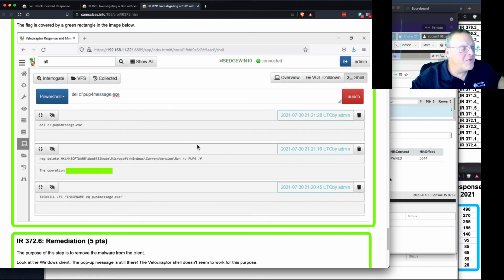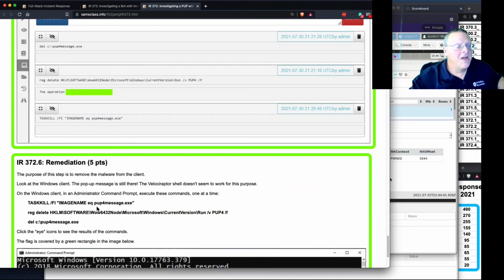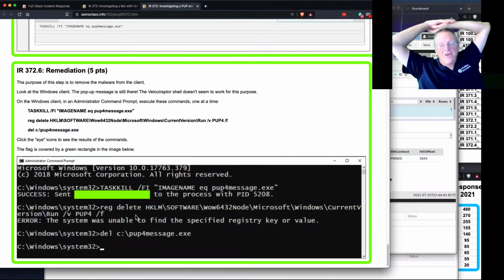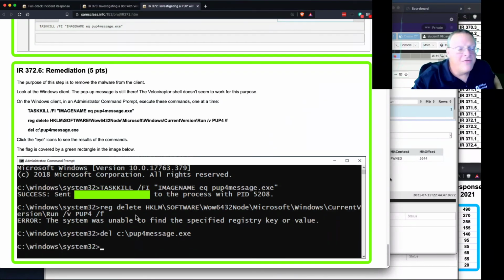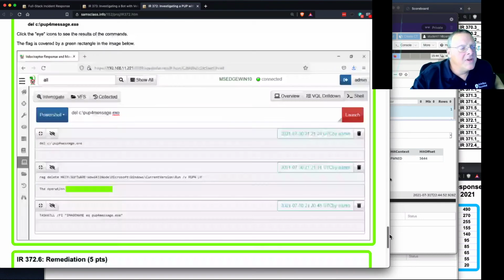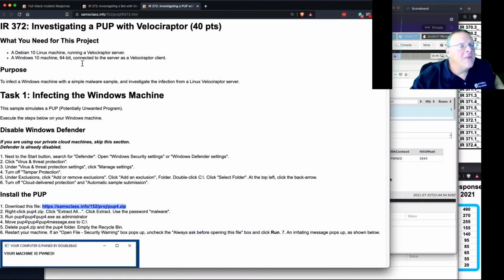It seems to have strange limitations. So when I tried to do those 3 operations, only one of them worked. The other 2 did not work. So for the moment, you have to do remediation directly on the box. But I'm sure there's some good way to do it from Velociraptor that I just haven't figured out yet. Anyway, that's this one, where you get to practice a simple investigation and remediation. I'm going to stop this one.